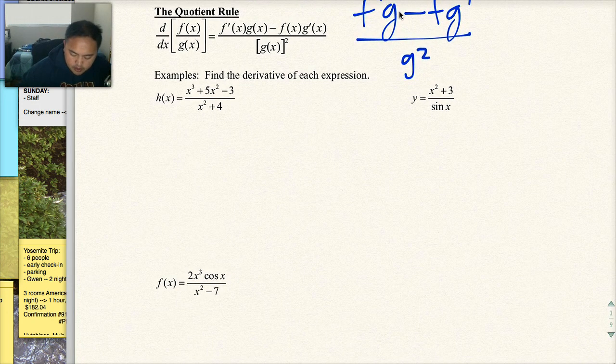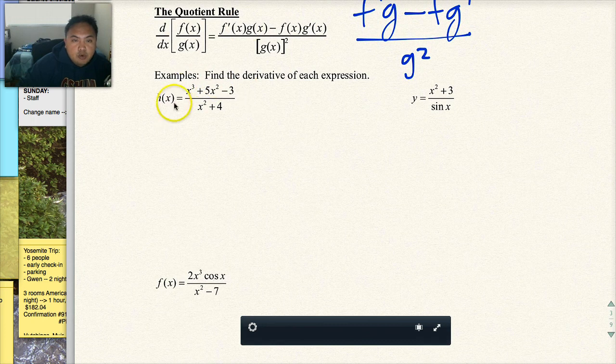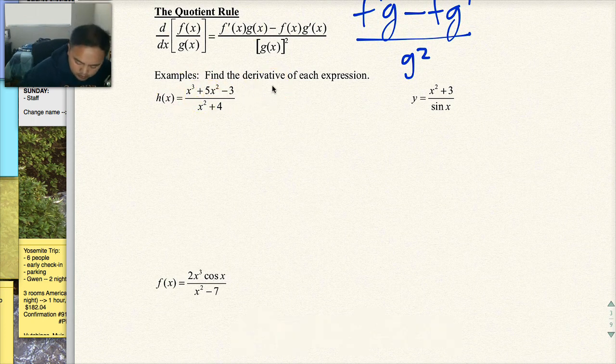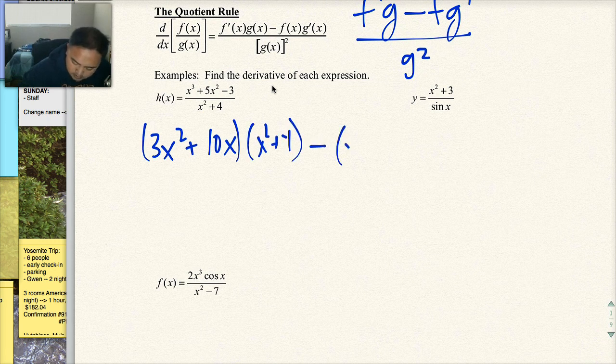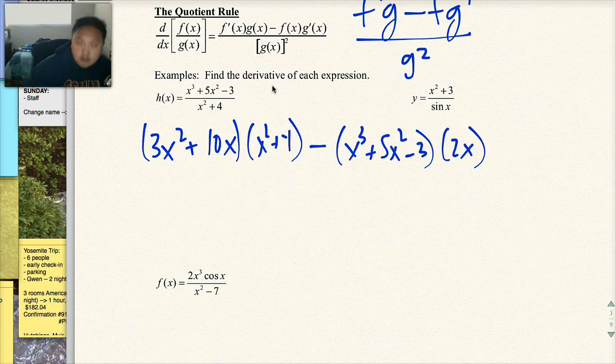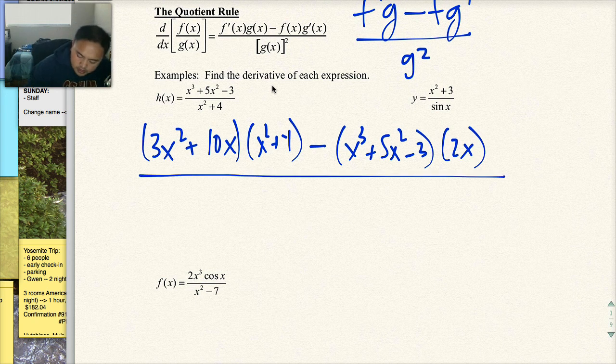This first one, I see clearly that this is a quotient rule because I'm dividing two functions. So let's apply the quotient rule. That's the derivative of the first one, or the numerator, and I'll leave the second one, or the denominator, alone. This time it's minus, leave the first one alone, times the derivative of the second one, which in this case is 2x. And then the new piece, again, is going to be all over the denominator squared. My denominator is x² + 4, so I'm going to square that.